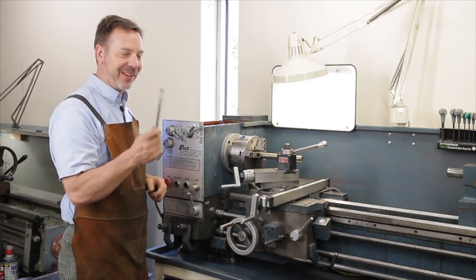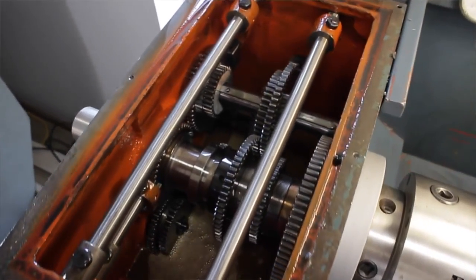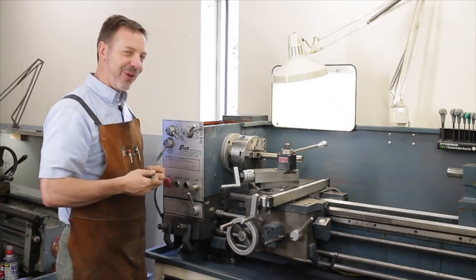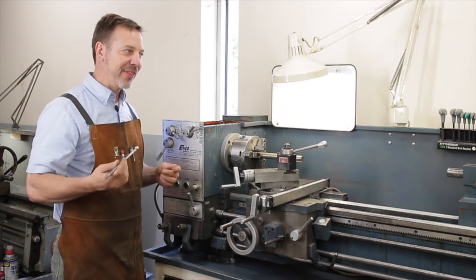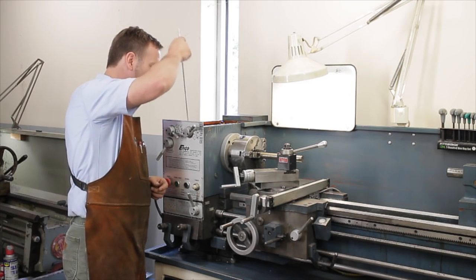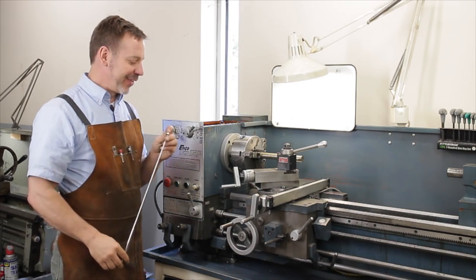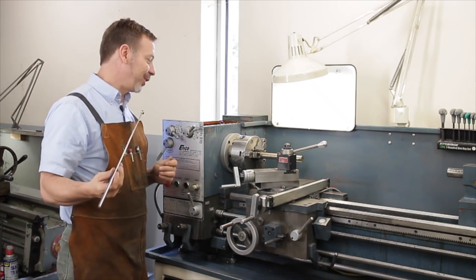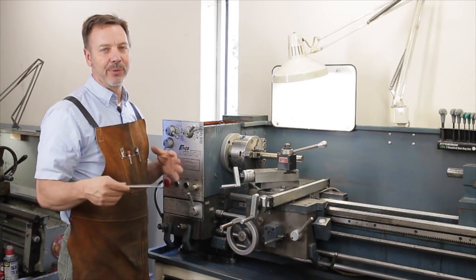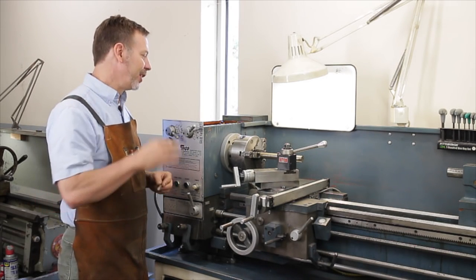The other thing is a magnet on a stick. So this is bathed in oil. So there's a puddle of oil in the bottom, and as this is running, it splashes up and feeds the oil. Well, that oil can hide some secrets for you that you want to discover, and you simply want to take a magnet, run it in the oil, go into every corner, every space, look at the end, and see what's on there. There may be a missing tooth. There may be a lot of metal, something you want to be aware of. There will always be some sort of metal filings in there, but if there's big chunks, we might have a problem. So you want to be careful.